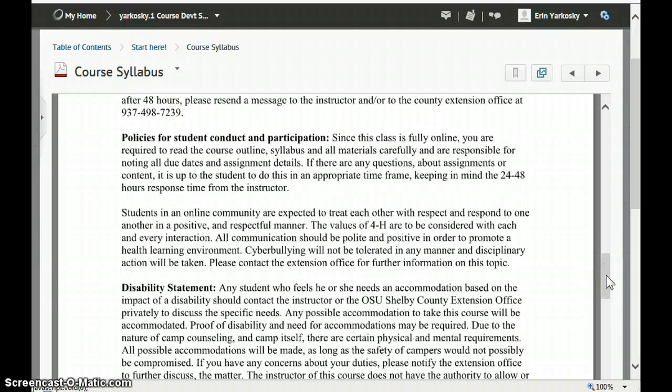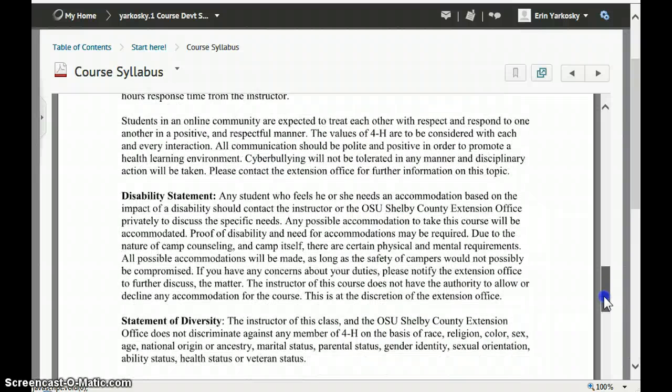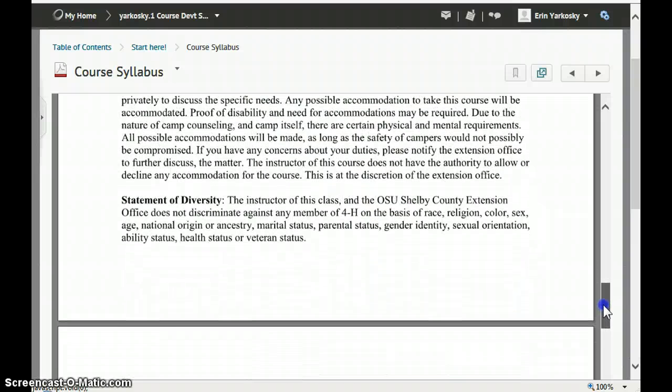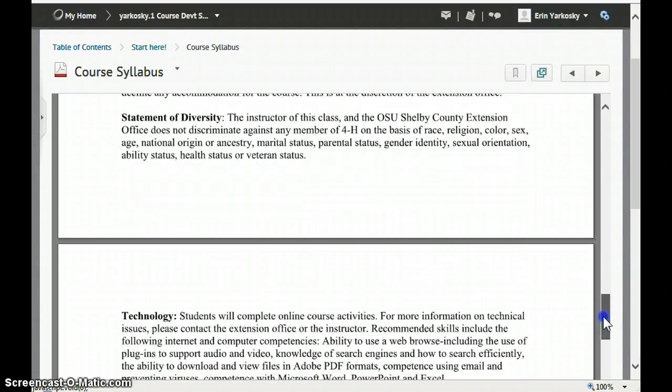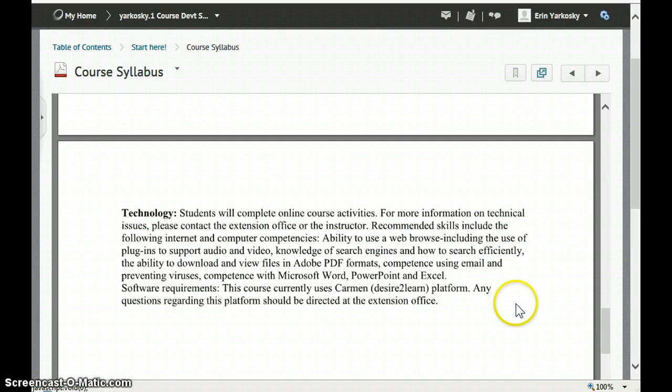There are not any synchronous sessions scheduled at this point, but that could always be updated in the future. And as well as diversity. Of course, 4-H encourages diversity among all of its clubs. And just here's another little area for technology that they might want to be aware of.